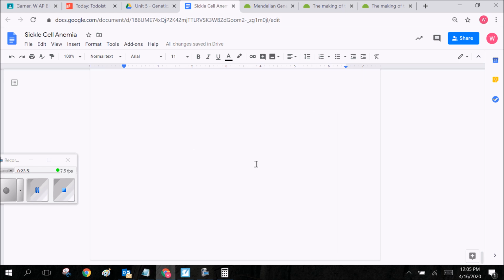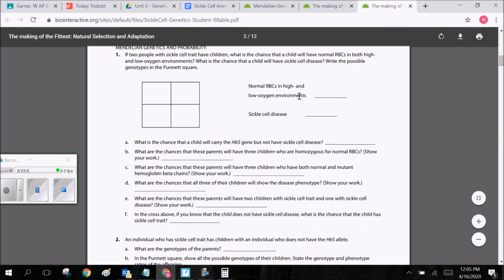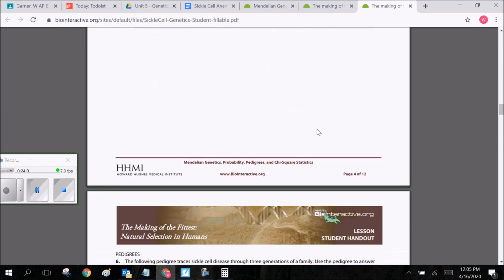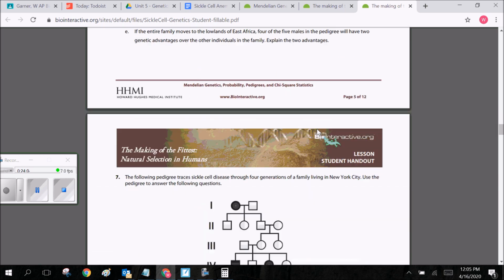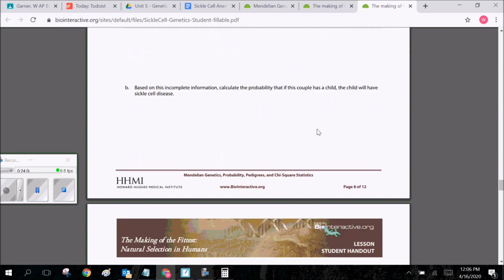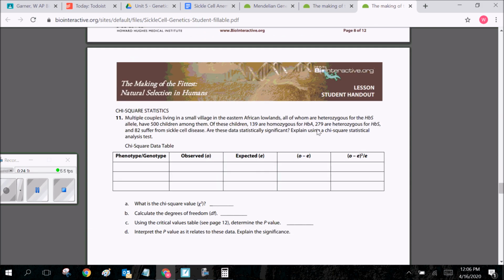Now that was all I assigned for you guys for last time. But I want to now assign a new and final part to this, which I'm going to release in today's lesson. This is where we're going to explore calculating chi-square statistics for this. Now, the reason I'm having you do this is not only to practice the stuff we've learned in Mendelian and non-Mendelian genetics, but also to practice the math that AP may require.